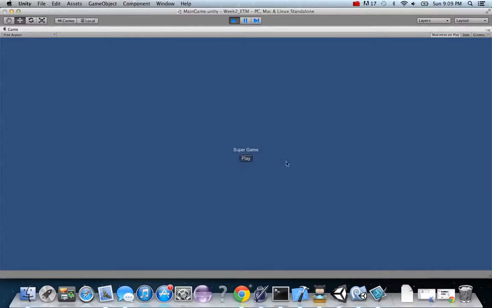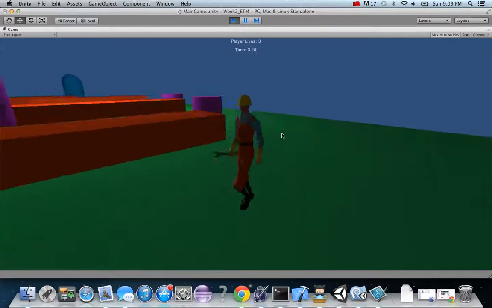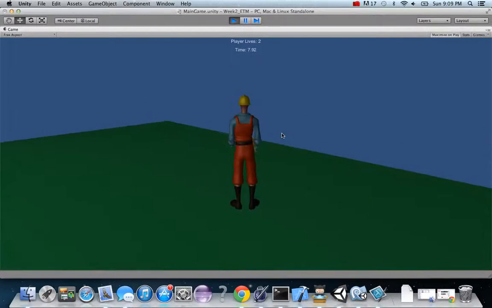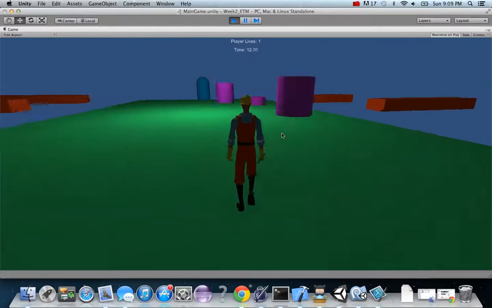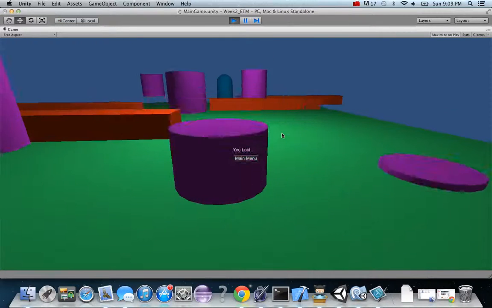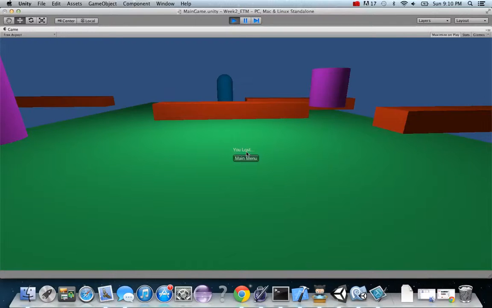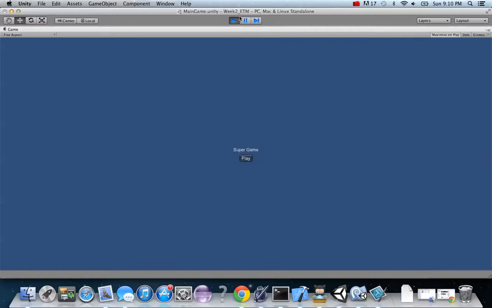Once again displaying the main menu. Super simple. Just shows the title and has a play button. So we do play, it's WASD to move, so we go through. If you take damage from a collision, you lose a life and go back to the start. So go here, get hit again, and then finally the purple thing hits you and you die. If you lose, you don't get your time, it just says you lost and it goes to the main menu. Okay, so that's the game itself.